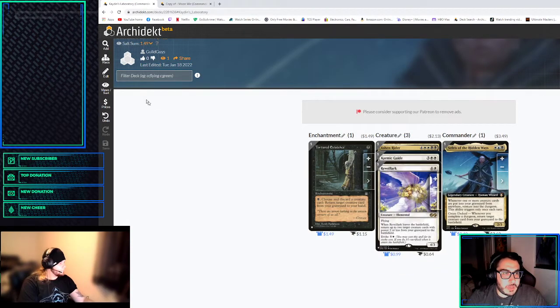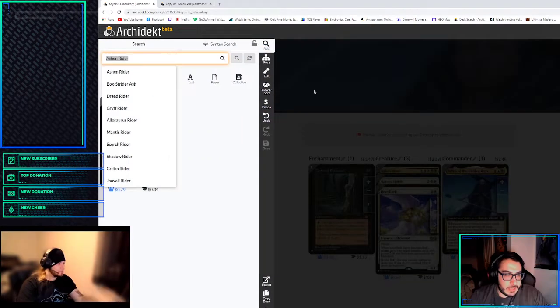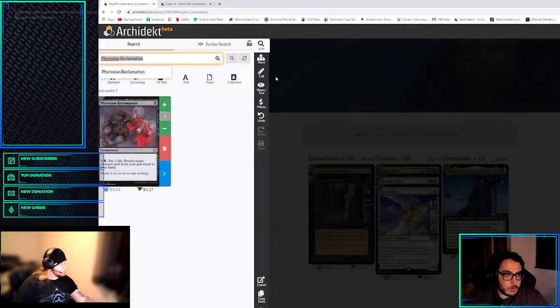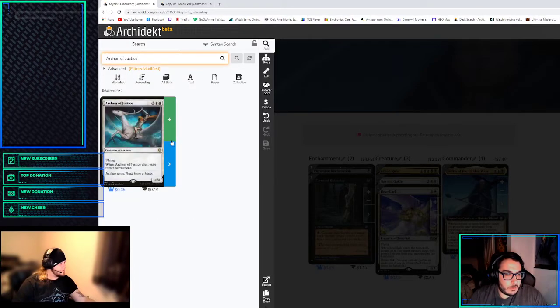Isn't there a four mana white one, an Archon or something, when it dies? Yeah, it's like five mana. I think Phyrexian Reclamation also. I was surprised to see how popular Sefris is. Yeah, see, it is an Archon being. Whenever it dies, exile target permanent.